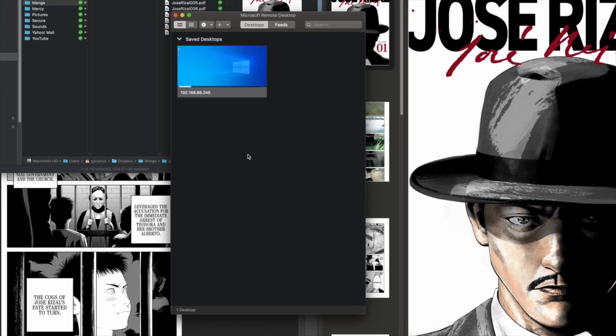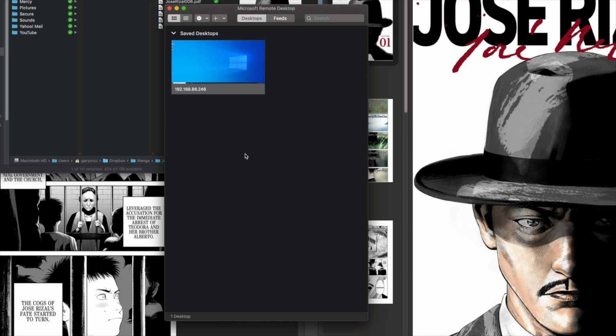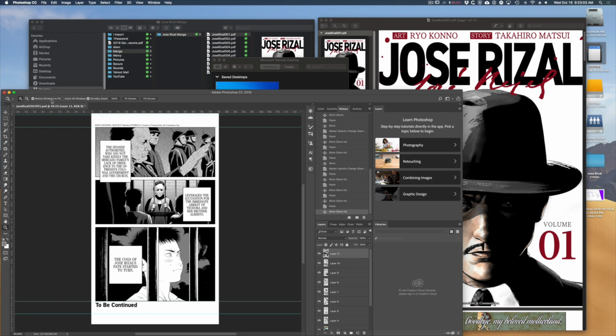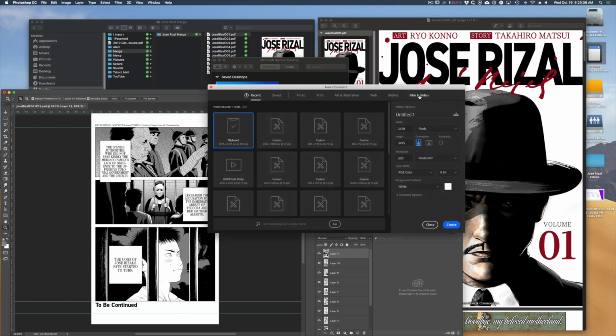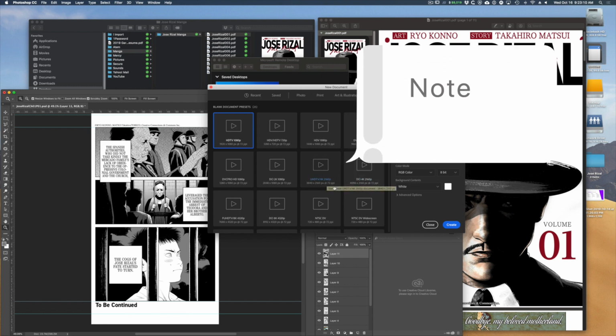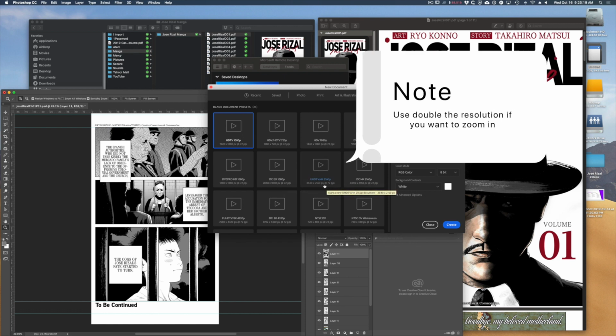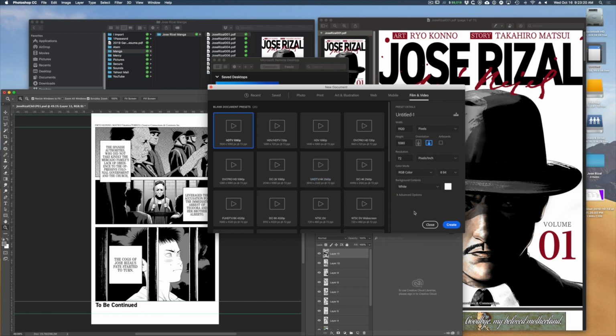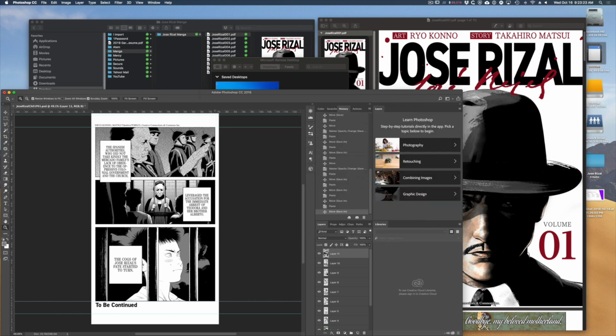And if you haven't figured out how to do this over the network, you can also do this on a thumb drive. I went ahead and used Photoshop to resize these images. Basically, I created a new file under film and video, and I actually set it up as 4K, 3840 by 2160. And I resized all the images from the source file to that screen orientation.